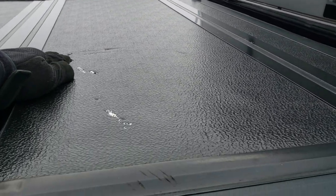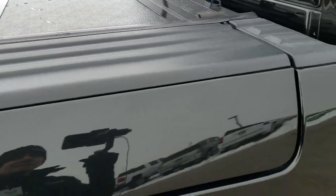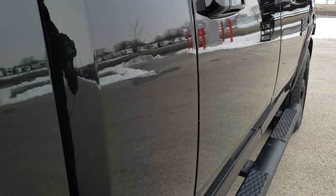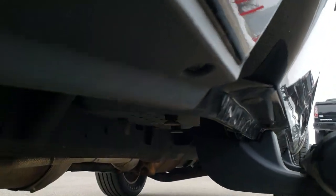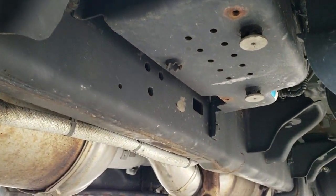Just want to point out on the tonneau cover — part of what we do is show you everything — so there is a little bit of a dent right there. Nothing but cosmetic, but we wanted to show that. That's why we offer a Summit Auto Fast Pass option on our website where you can apply for financing, get pre-approved, see a payment quote — all from the comfort of your home — so when you get here there are absolutely no surprises.